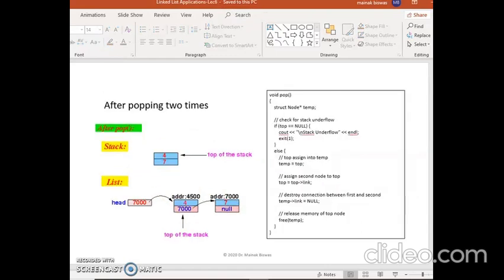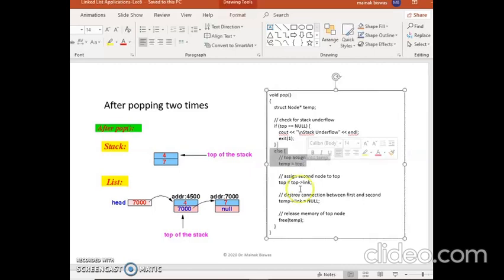So let us pop two items. We are going to pop 2 and 9. In popping, the top element is used. Top points to top's link, that is the next pointer. Link here is the next pointer. We have used next pointer in our earlier class, but here it is denoted by link. So top equals top link is done. Then we make temp link equal to null.